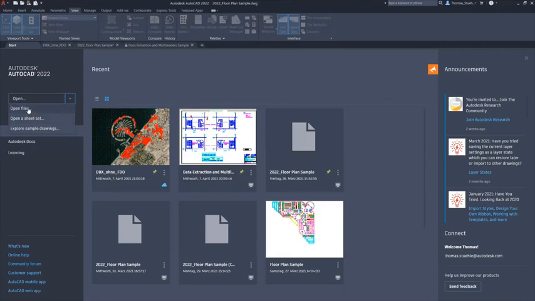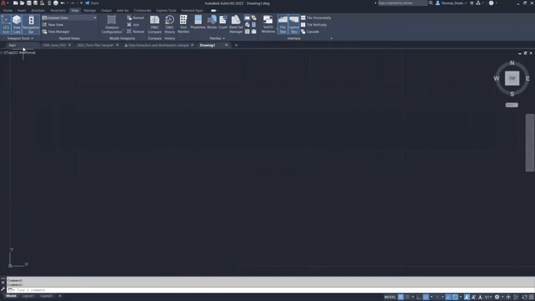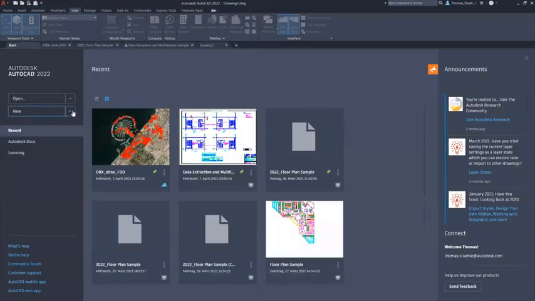You can say open files and you can browse. You can directly browse to example files, but you can also create a new drawing. You can press new. A new drawing will directly be created based on the standard template, and you can also create a drawing based on other templates. You can browse to your DWT template files, and once you add a separate one as a foundation, as a basis, it will be added to the list so that you always have a shortcut list of the templates that you used in the past.